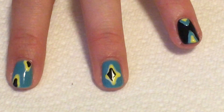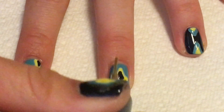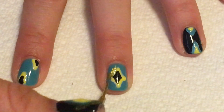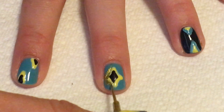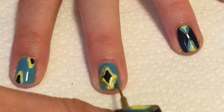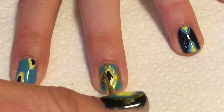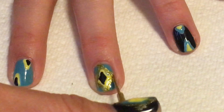Now I'm taking a gold metallic color and on a striping brush I'm just going to go along the edges of this design around the yellow part and just draw lines, making sure to meet up with the edge of my little square triangle diamond thing. You don't have to be perfect here — you can fix anything if you messed up along the outer sides of the triangle. Just draw little brushing strokes. This metallic color just really makes this look tribal.